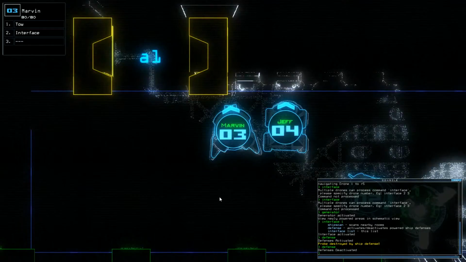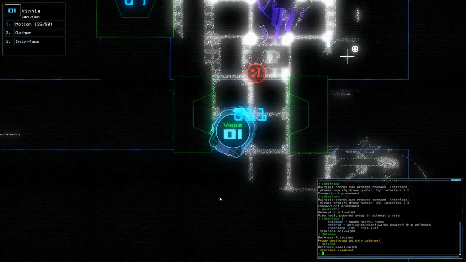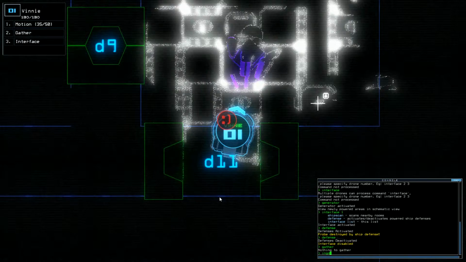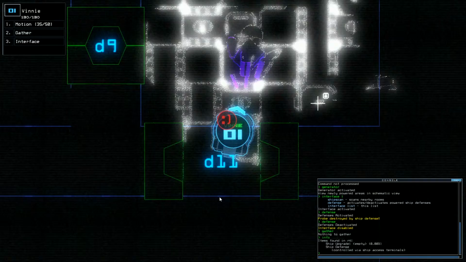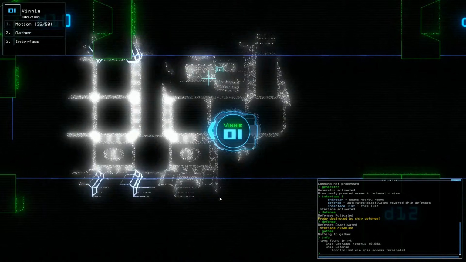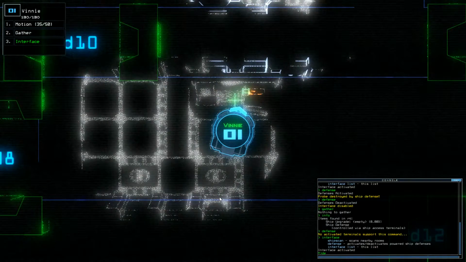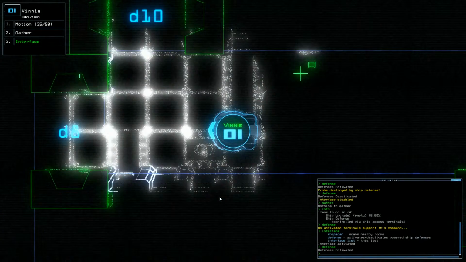Let's go back to 1, and we will at least gather the scrap from it, if there is any. Maybe we can tow it. Info. Ship upgrade, empty, and ship defense. Okay, so this is nothing anymore. Okay, so let's activate back the defense around here. Defense. Interface. Defense. Thank you. Defense activated. Let's go out of this room.